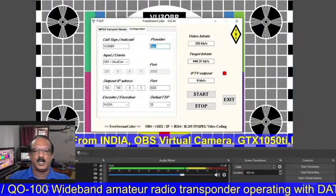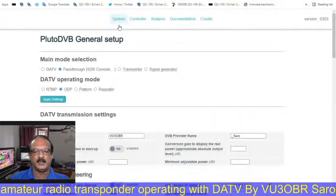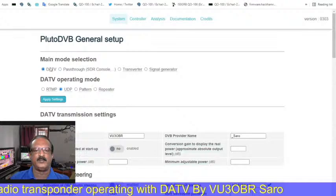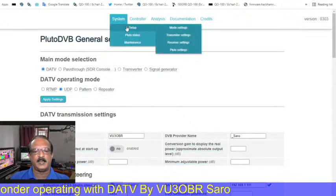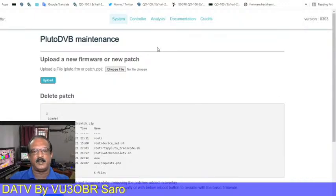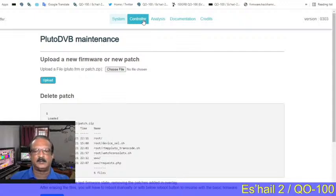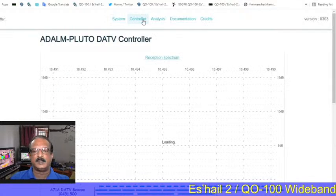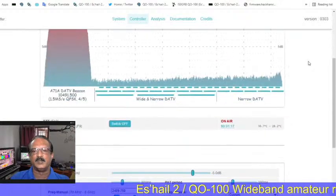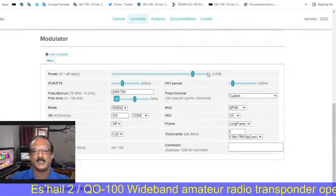That Pluto hardware we have to modify, adding the PTT and TCXO for use with the Q100 for stability. This is the Pluto firmware inside menu. We can access this through the web page. This is my Pluto web page, and I changed it to DATV operating, and now it is going to reboot. So this is the controller page I am going to open, because the Pluto is rebooting now, and that will take some time. After rebooting we will see the same spectrum monitor here also, which is linked to the BATC website.